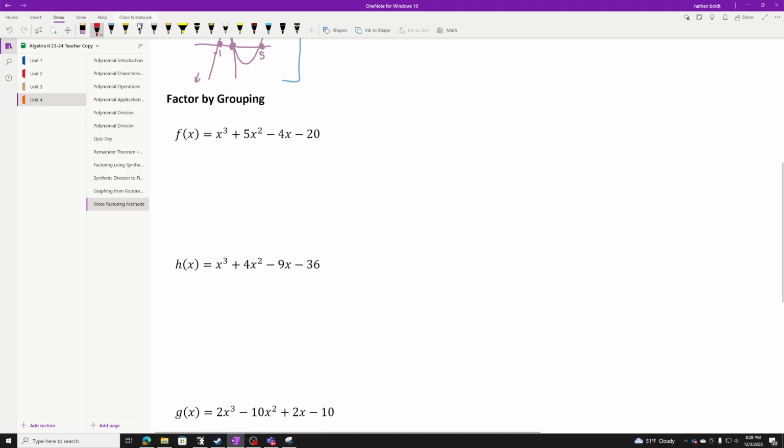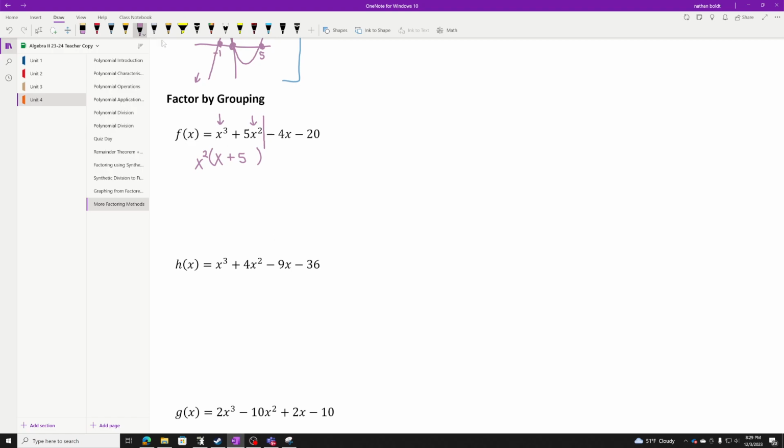All right, and it starts off the same. You divide your problem in half. So on the left, I'm going to factor out the GCF. So we've got x squared in common for both of them. We've got 3 of them there. We've got 2 of them there, so I can pull out a total of x squared out of both of these. I'll be left with an x right there. All the x squareds are coming out from the second one, so that will just be x squared plus 5.